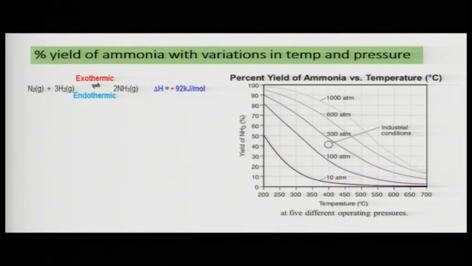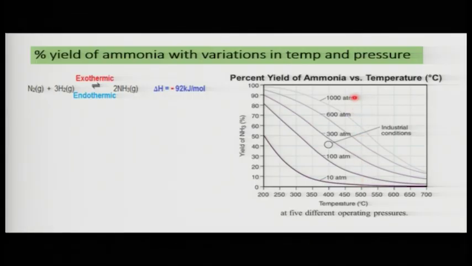I want us to take some time and interpret this graph. You have all the time you need. I'm giving you a minute. I want you to take a close look. Remember, mixing nitrogen and hydrogen to produce ammonia is exothermic. It releases heat. And the decomposition of ammonia to nitrogen and hydrogen, or what we would call dissociation, is endothermic. It requires heat. So now, we are having the percentage yield of ammonia related to increase in temperature as pressure is altered.